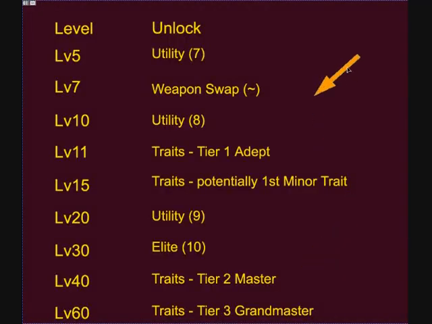So it's up to you what level you want to enter WvW. What I will do, though, is show you at what level you get what kind of skills. Some people want to go in at level 30, some at level 7, some at level 10. At level 5, you unlock your first utility skill, which is your number 7 on your keyboard. At level 7, you unlock weapon swap, which is the little squiggly line to the left of the number 1 key. This allows you to switch between 2 weapon sets during combat. Otherwise, you could always switch your weapons when you're out of combat.